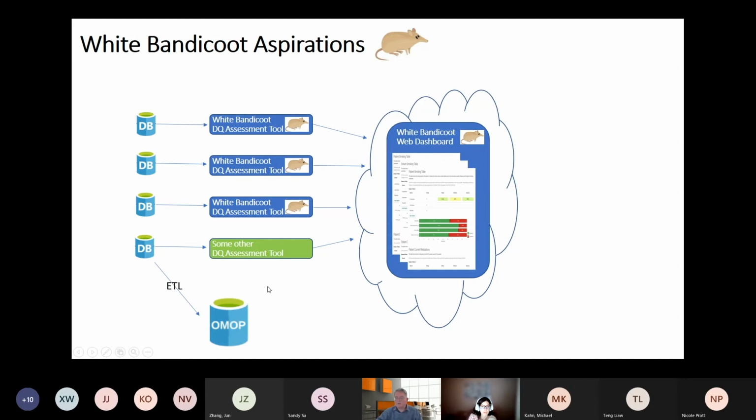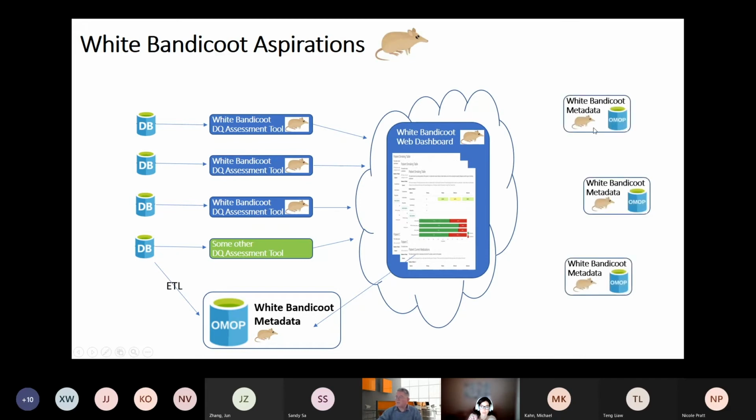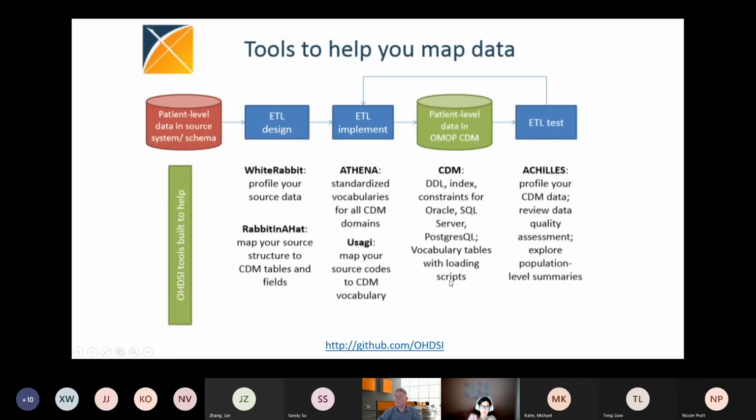And what we're really looking at beyond that then is if you take a database and convert it to OMOP, what we'd like to do is add on the metadata that's actually held in the dashboard, so that you can click on from within OMOP, within the CDM data, you would actually have the additional metadata to click into this web tool. So here we are with OMOP with that extra metadata. So the idea is that the researcher can use that and gain access to the additional information in there.